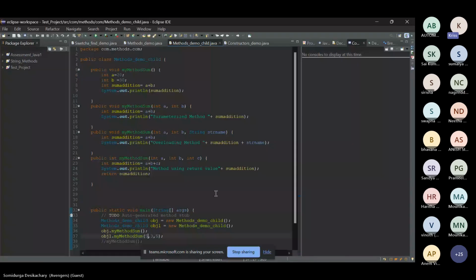In the method declaration, we saw the access specifier, and after the access specifier, we have static or non-static. Now we know very clearly how we need to define static or non-static methods, then the return type and the method name. The name should always start with a small letter. Then we start the curly braces and the closing braces, and that's the life of a method. That is what we have discussed.